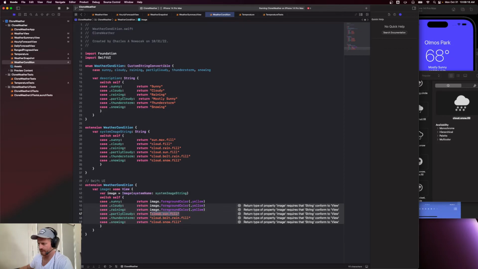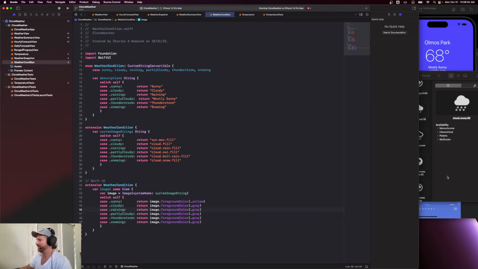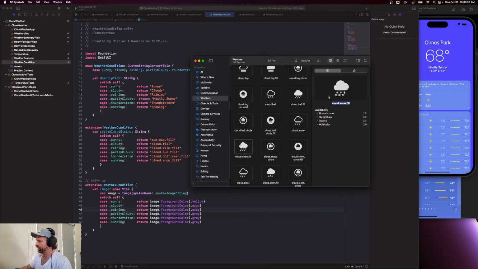And we'll just change the color here. We'll say gray for raining, gray, partly cloudy, gray, thunderstorm gray, snowing gray. I believe there is a way to change different aspects of this image.